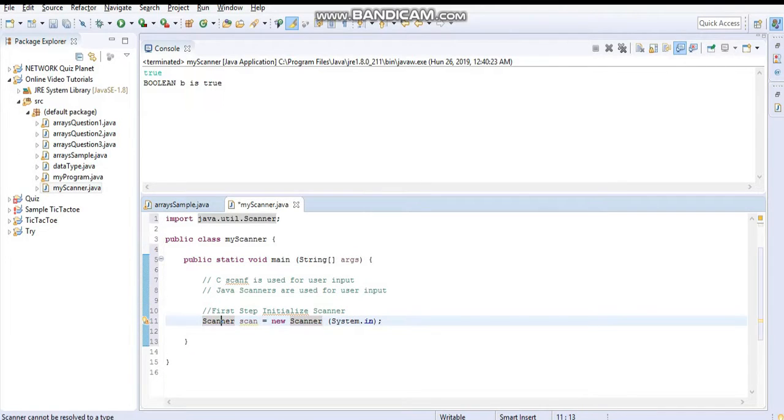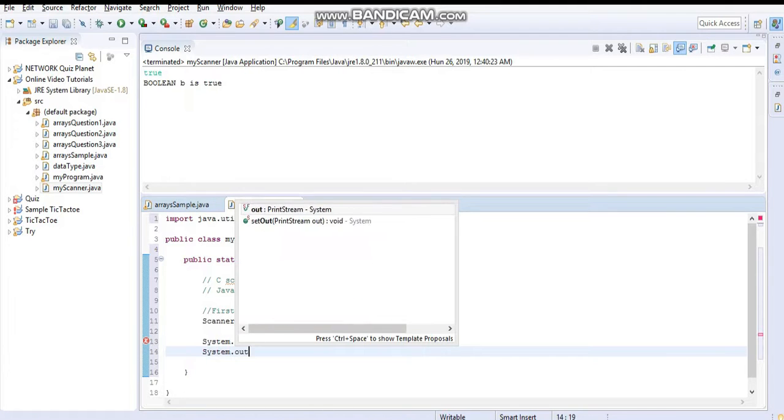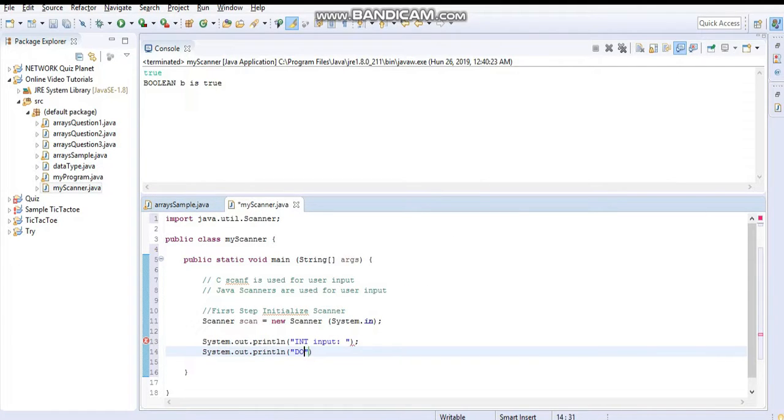Now we're gonna be inputting all of the different types we previously mentioned. Let's start with System.out.println for int, and then for double, and then for boolean, and then for string. Now we're gonna be initializing our variables. int i is equal to scan.nextInt to get the integer, based on the method previously mentioned.